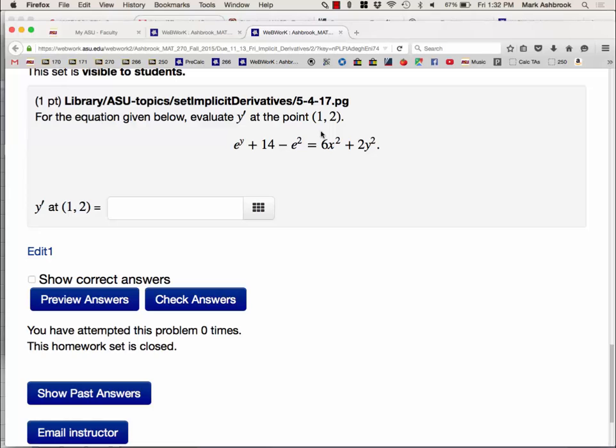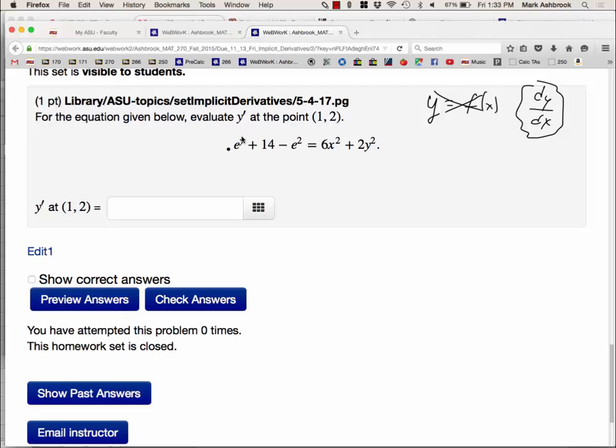Okay, so we're going to work on this one. And why do we need implicit differentiation? Because we can't write y as a function of x. They're tangled up together, right? You've got a 2y squared, and then we have an e to the y. It would be very difficult to write y as a function of x, if at all. But we pretend that it does exist.